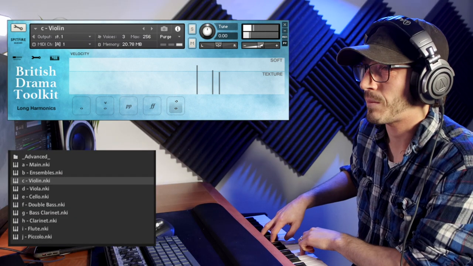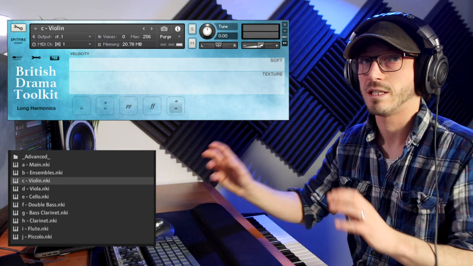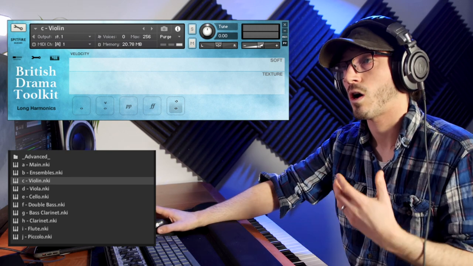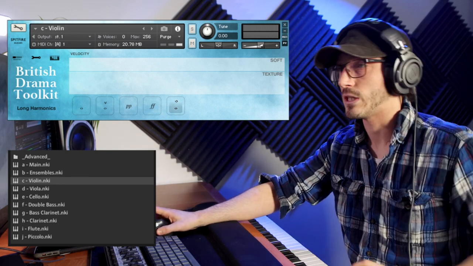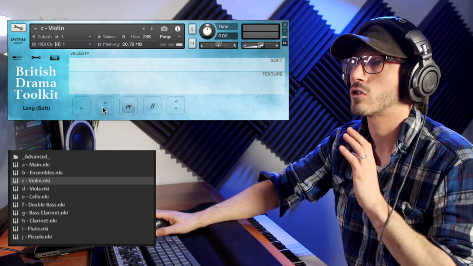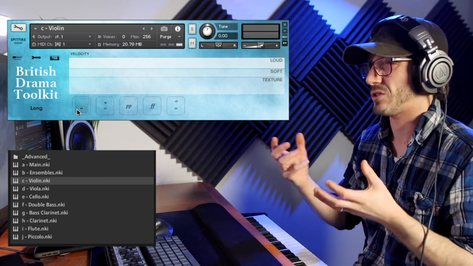And what's nice about these harmonics is they're not too sharp. And Spitfire never fails with their quality. These really do deliver on that beautiful harmonic sound that's not too harsh and not too resiny. But you gotta go right to the top of your keyboard for that. So you do have a breakdown of all the instruments. If you want just a solo, you can just go into this. Maybe I just want the longs going to the mains. It's not really a short version.